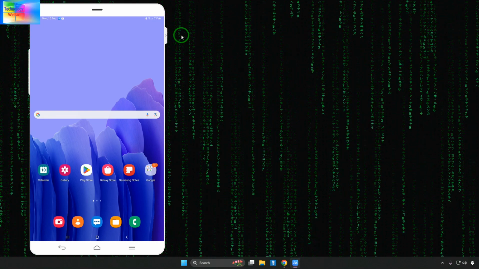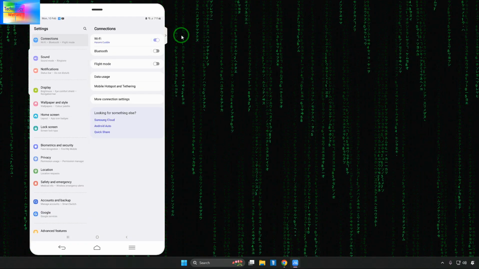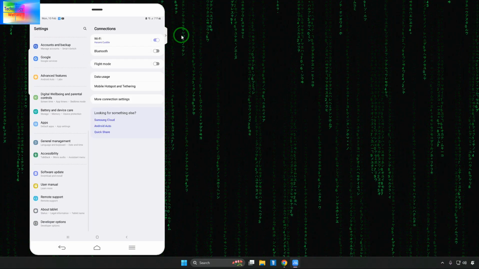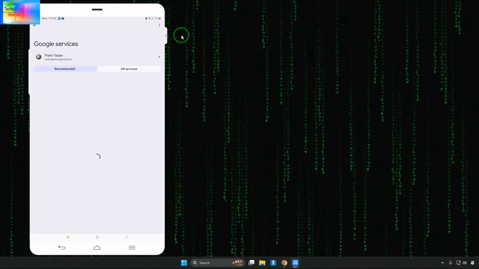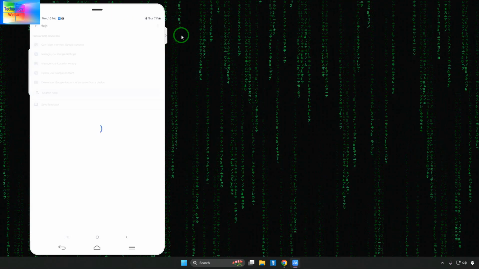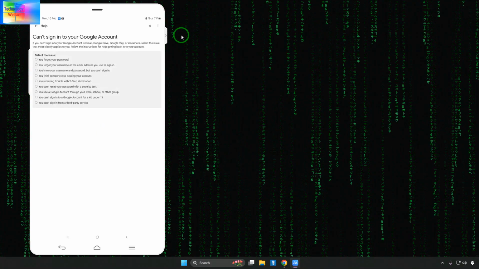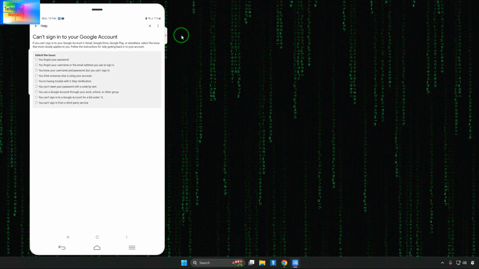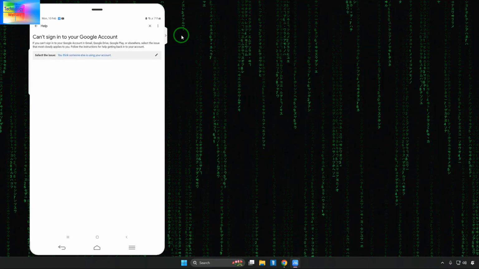But if you would like to have a quick response, then in that condition, simply, guys, we will go directly to settings. And after settings, of course, we will have to come to the Google service. So here is the Google service. Now what do we have to do? We have to click on the three dots, and thereupon click on the help icon, and then click on here. Now you will have to give the proper answer. So someone else is using this account, you think? Of course, I think so, guys.